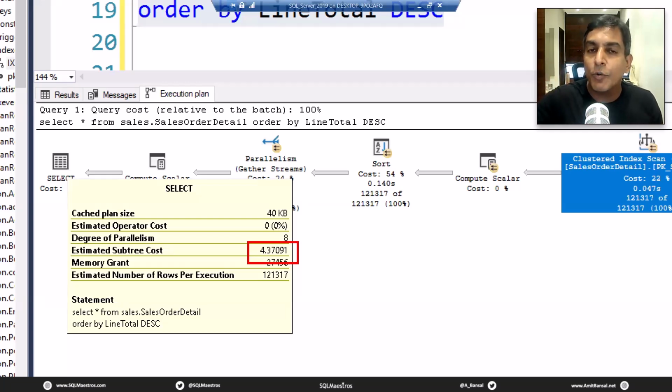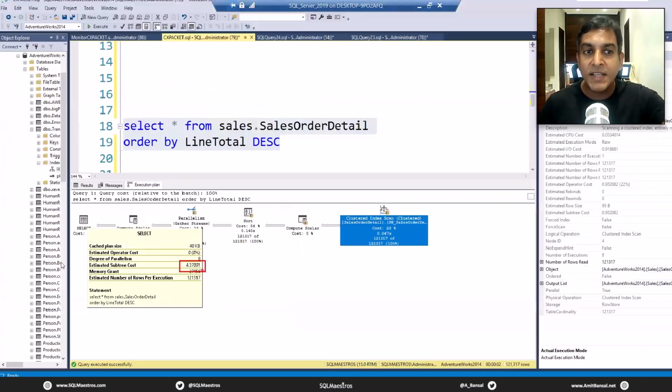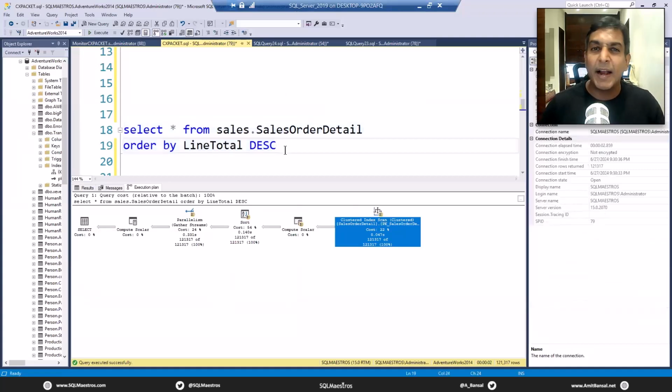Let me take a step back. What happens when you send your query to the optimizer? The optimizer will first prepare a serial execution plan. It does not straight away jump to a parallel execution plan. It will first prepare a serial execution plan. If the cost of the serial execution plan is more than a specific threshold, then it will consider creating a parallel execution plan. Your immediate question is, what is that threshold? That threshold is cost threshold of parallelism, which is a server level setting that you can set. By default, it is set to 5, which is a very low value, and we should be changing it. That's also one of the best practices.